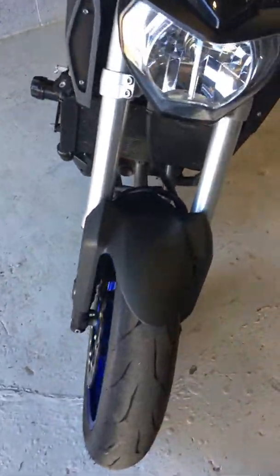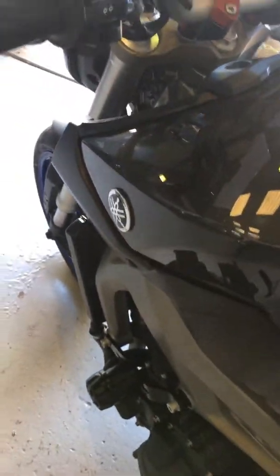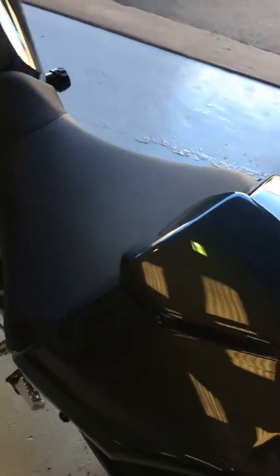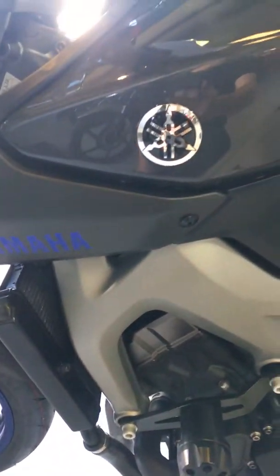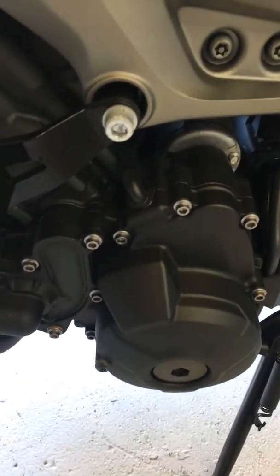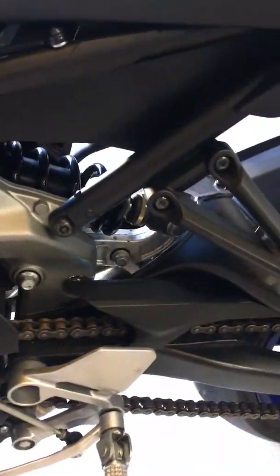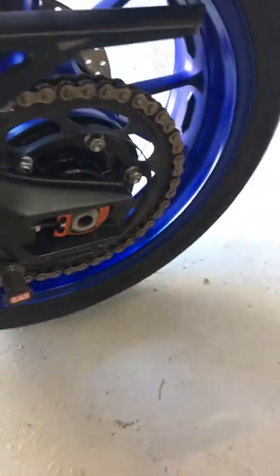Going to the front of the bike — all the front fenders in lovely condition. Let's show you this side of the tank; it really is absolutely spotless. And back down to the left-hand side. Crash bungs again, no scrapes or anything on it — it is an absolutely immaculate bike. It's obviously been a pride and joy for a previous owner. Chain and sprocket, all looking good there — absolutely spotless.